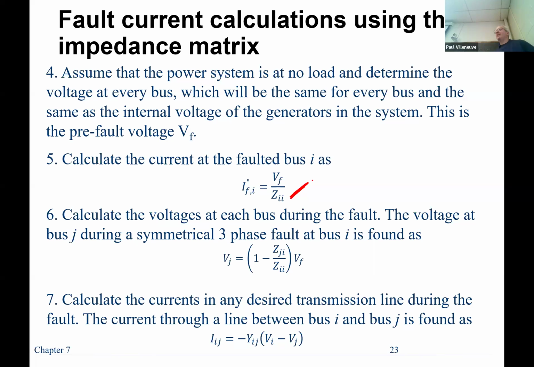Actually, the protection is even changing a little bit because they're using differential schemes on lines because fiber is so readily available. You have certainty where the zone is. As long as the differential zone is set up reasonably well, you can know for sure where the fault is, but you always have a backup because remember, I have to assume that a fault will occur. What if the communications device that would transmit or convert the fiber to whatever at your local station's gone? Then you have to have a backup scheme.